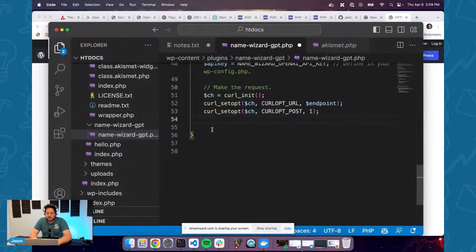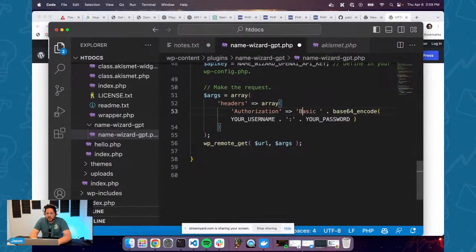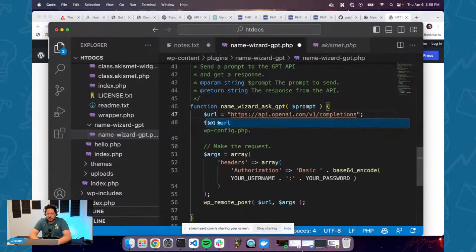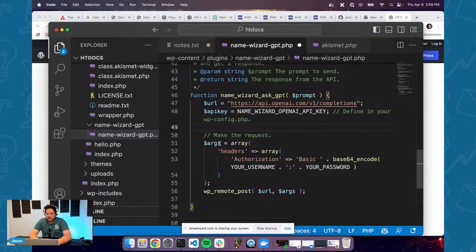So what I want to do is use the WordPress API. And I'm pretty sure that API uses post. So let's call this URL. That's what it's expecting, I guess. That's an okay name for that. These are the arguments. So actually this wp_remote_post is a wrapper for curl or some other method, hardly ever now, like WebSockets or something, to communicate between servers and APIs. But yeah, it's a wrapper for that curl stuff, and you pass arguments into it and the URL that you're going to, and then you get the response back.